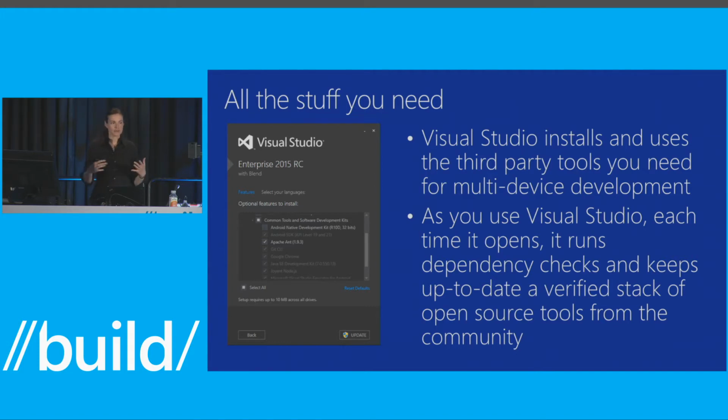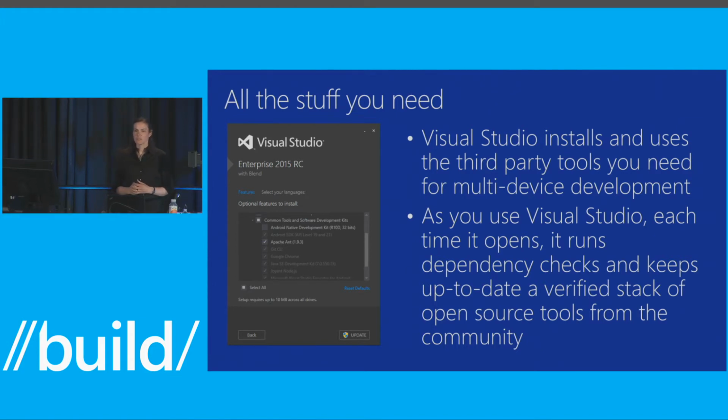And getting them all on your machine with the right versions that work together, that aren't broken, that don't have security issues, is huge. It's a really big issue. One of the things that Visual Studio does is brings them all down for you in one single install, and then we maintain them for you. If, for instance, Git has a security issue like it did 2 months ago, we push down to your machine the next time you open your project a new version of Git that we've verified with this stack of tools.